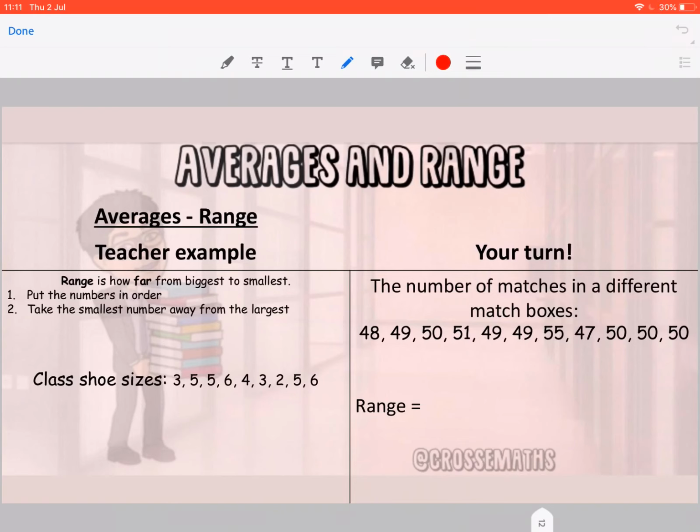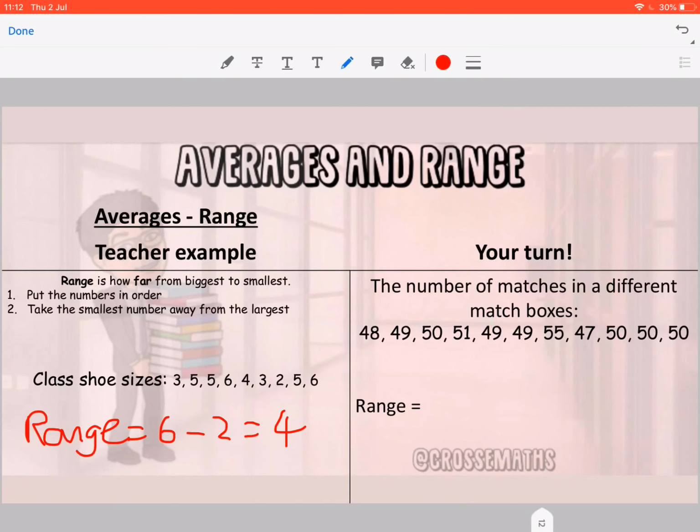So you put the numbers in order, again, if you want to, but generally they'll ask you all four at once on a GCSE paper, so you will have to put them in order anyway. But for range, you don't necessarily have to. Take away the smallest from the biggest. So our range for this set of numbers is going to be the biggest, which is 6, take away the smallest, which is 2. 6 take away 2 is 4. Really straightforward. Pause the video now, get that example copied down, and have a go at the ones on the right hand side.